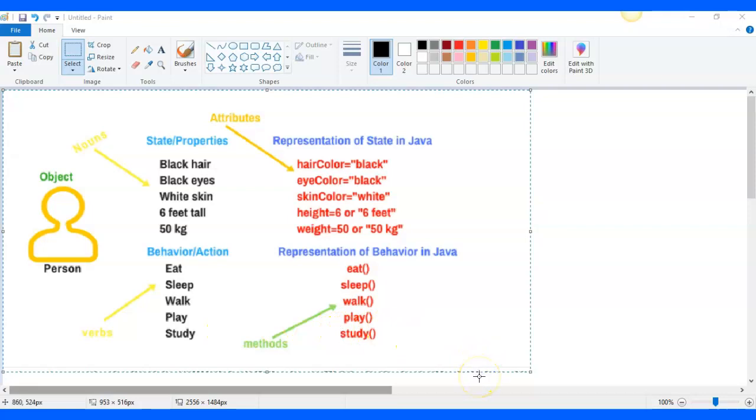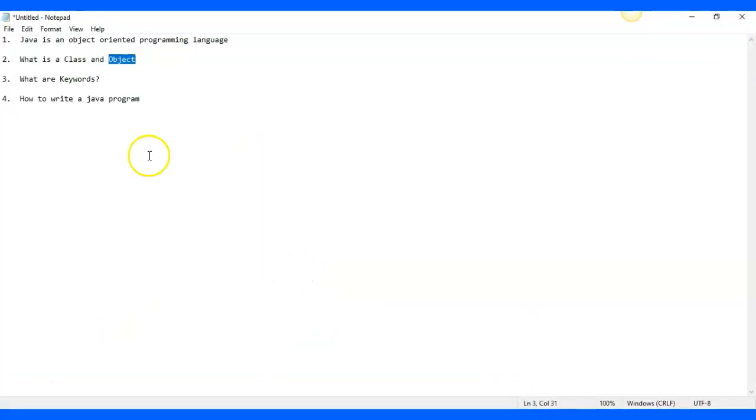Okay, so let me also tell you about keywords. Before I move further, I'll just give you a short description of keywords. Now, consider an example. I'll just write one name, my name, say Supriya Mishra. This is my first name and this is my last name. Now if you just read this, it will be Supriya Mishra.